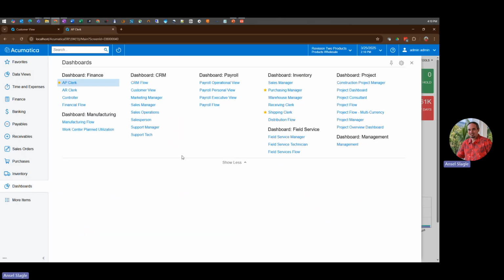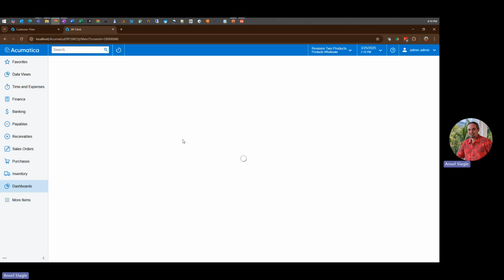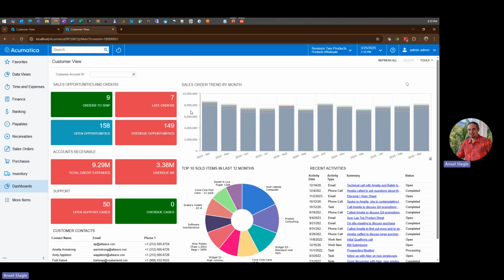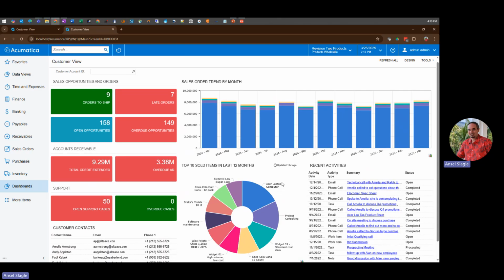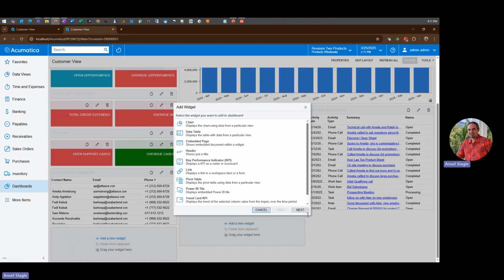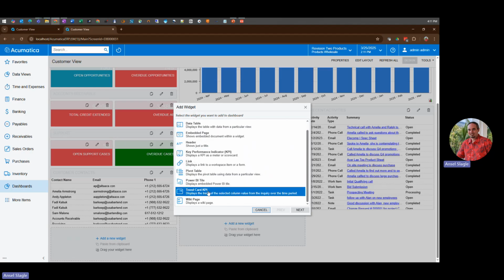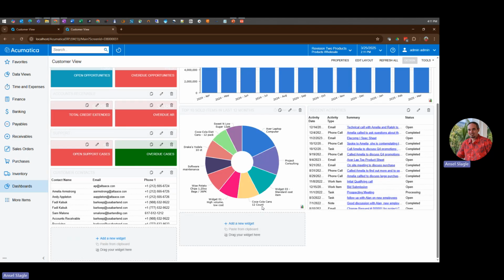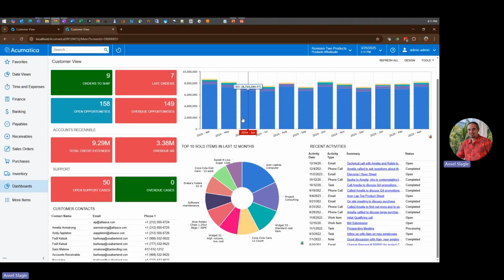Again, back on the dashboard workspace, a lot of different dashboards for different areas that are divided out here are pre-configured. But even when you go into one of the standard ones, you can drill down and change those, add different elements to this. For instance, I can go into add new widget, and you can see that I can add more charts, data tables, pivot tables, which we'll talk a little bit about later. We can add those and configure this how you want.